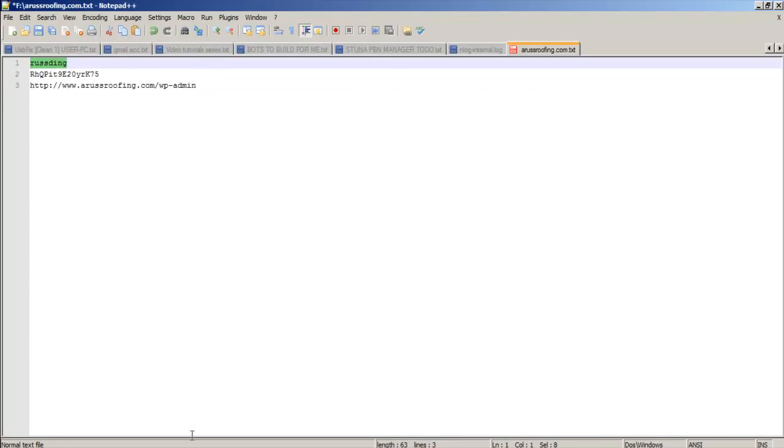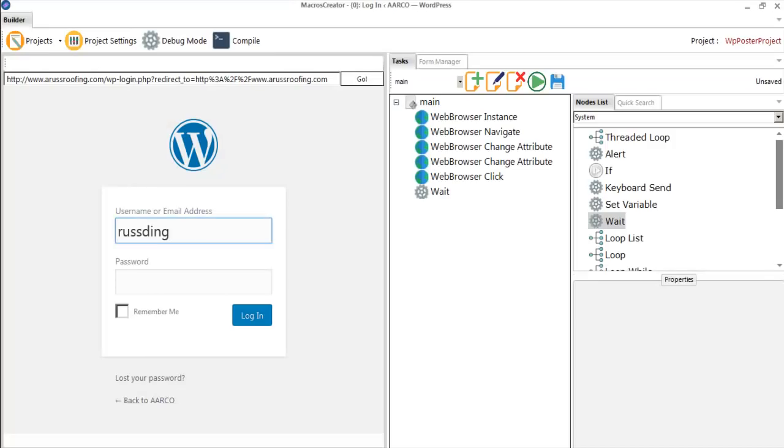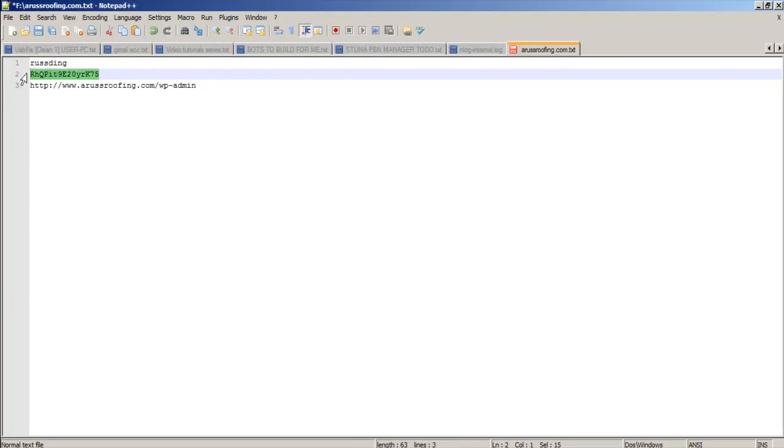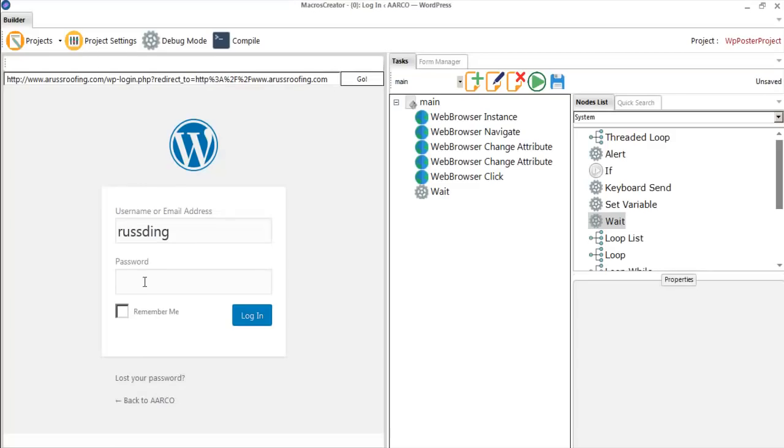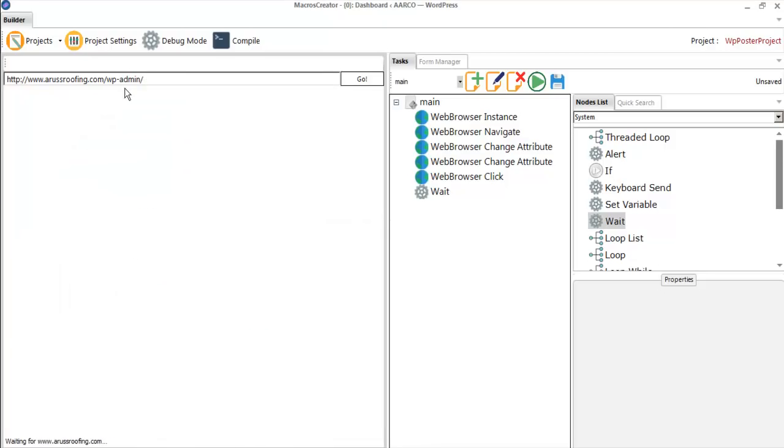Let's log in to the browser so we can continue debugging and creating our logic. It's logging in, and now we're on the admin area.